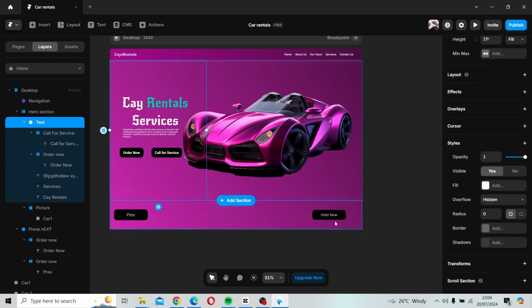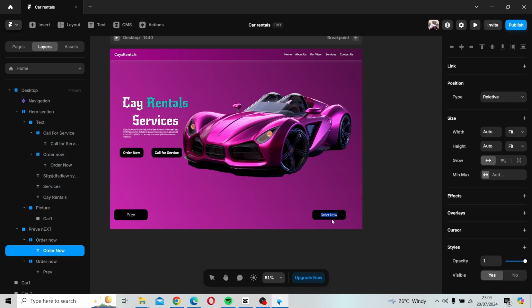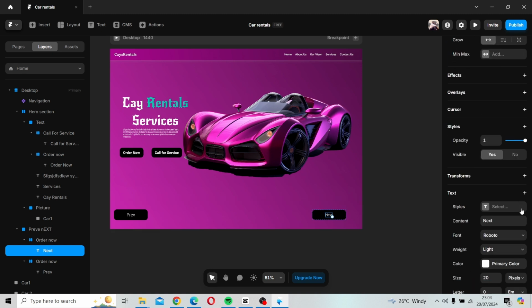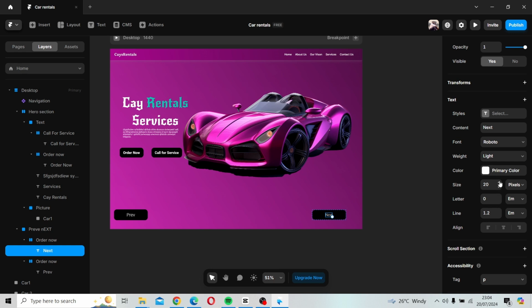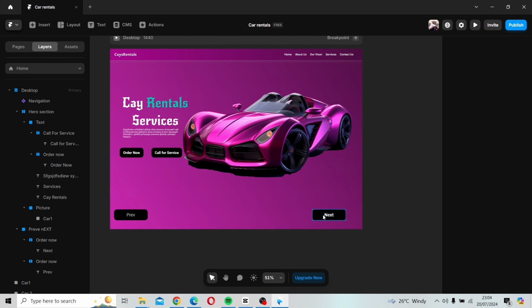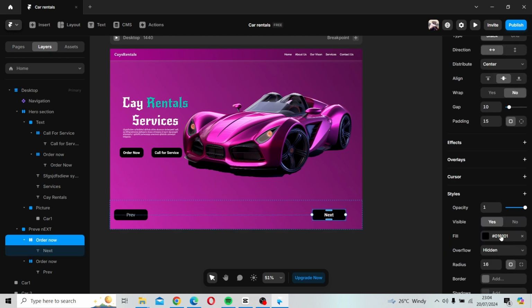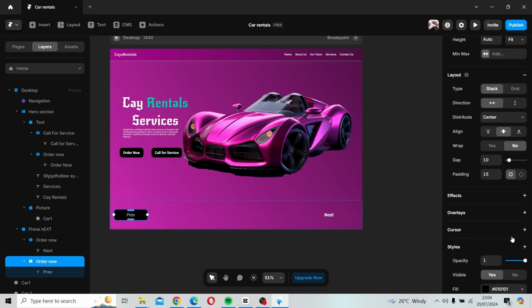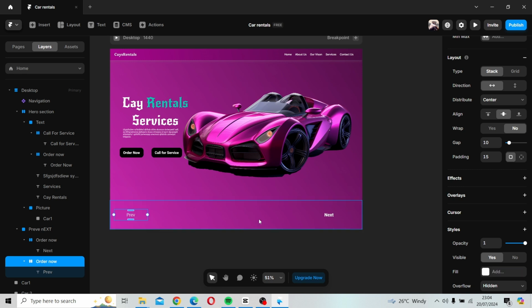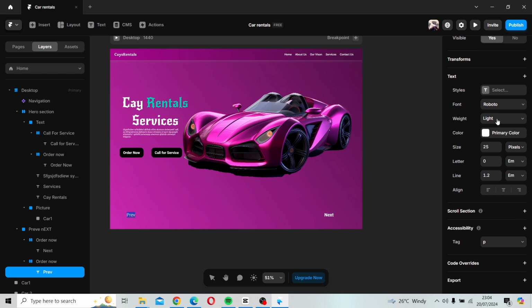Let's change this to next, and I think 25. Can you see? You need to keep noting your font size and to bold. So with this, let's remove our fonts.